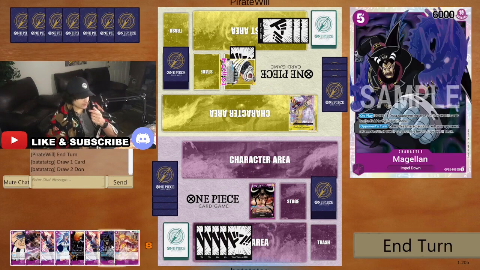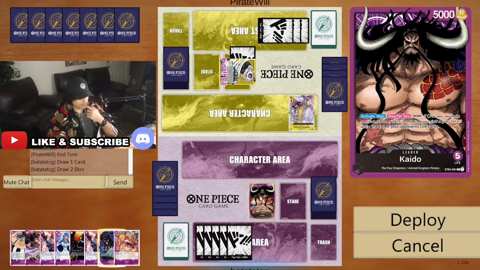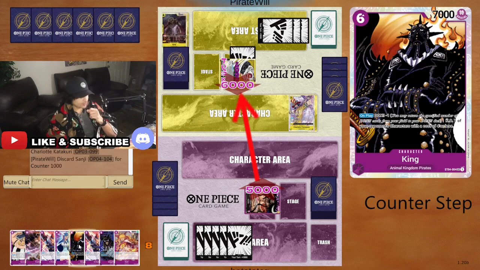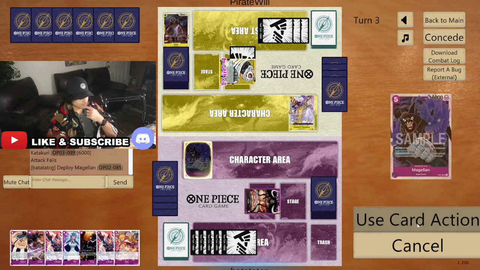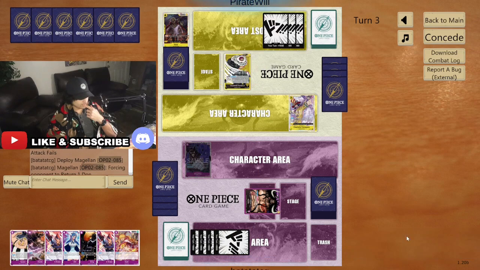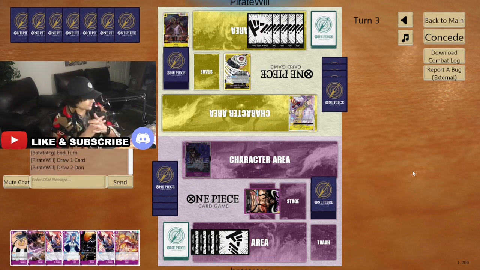Okay, we got Magellan here. It's gonna slow down a lot of the opponent. After Magellan, we're gonna go for the King. Okay, guys, I think this is gonna be good. Good draw on the Magellan. I was gonna go for the Queen, but Magellan is so much more value here.